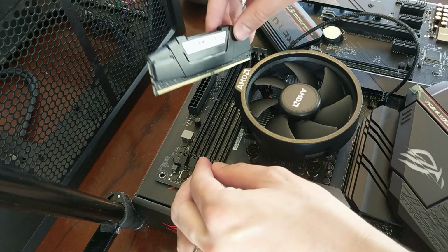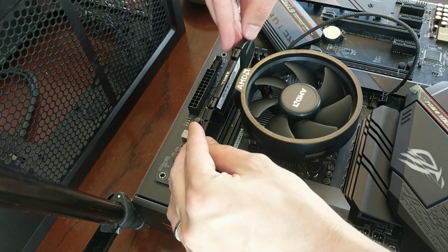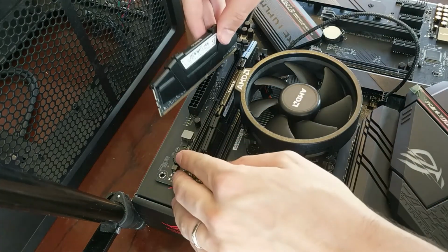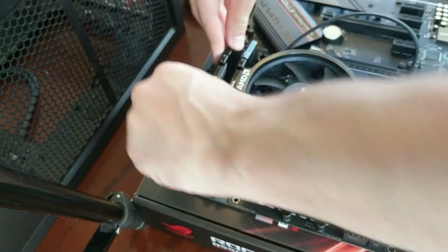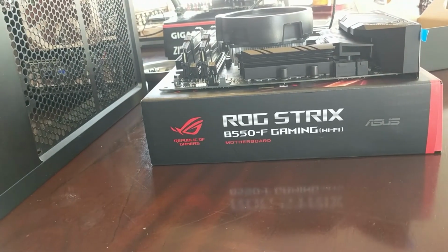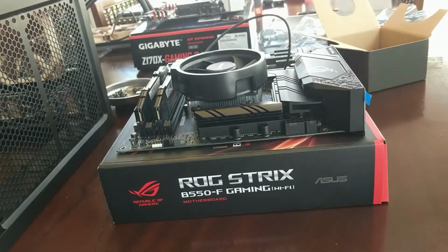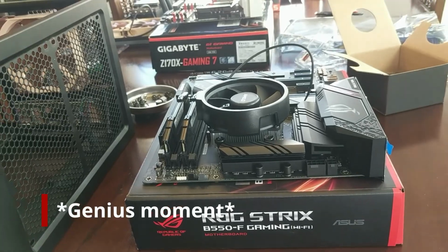Let's see how high that is. Maybe we won't be able to use 4 RAM sticks with this cooler. Okay, so there I installed those two. Now, we see that there's no way another RAM stick's gonna fit under that cooler, and if we turn it around, maybe it'll work. So I guess let's try to turn it around.